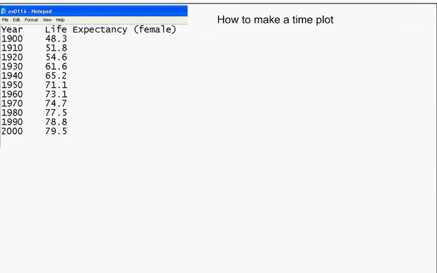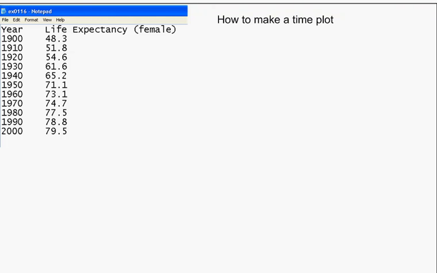Hello friends, this is a podcast to show you how to make a time plot on the TI-84 calculator. If you were in my AP Stats class, we are looking at problem 1.16, which is on page 65 in your book. What you see in front of you is data from the National Center for Health Statistics showing the life expectancy that a person expects to live, starting a century ago, 1900, up to 2000, the most recent data they have. So I want to look graphically and see what is happening to life expectancy over time.